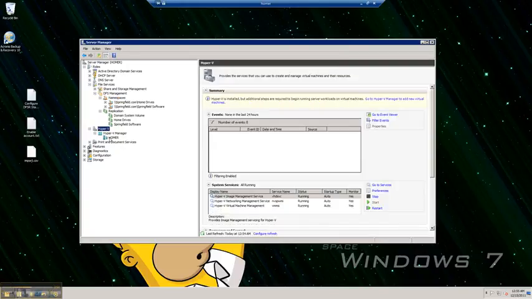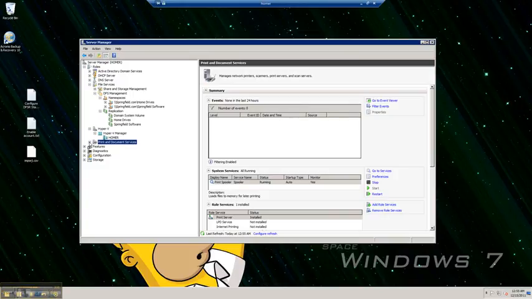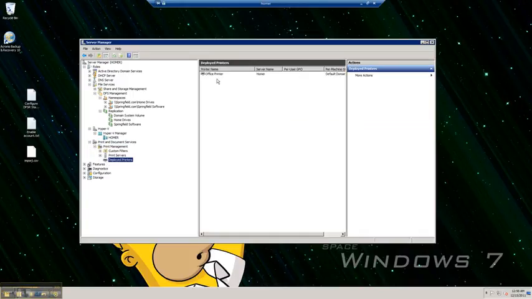And then the Hyper-V: both our servers have Hyper-V running, and we do have a couple different virtual machines used for testing. Barney here is used for software testing, and on our other domain controller, we had another testing client running for all of our group policy and security rights testing. And then we also have the print server here, which is sharing just one printer as of right now, a network laser office printer.